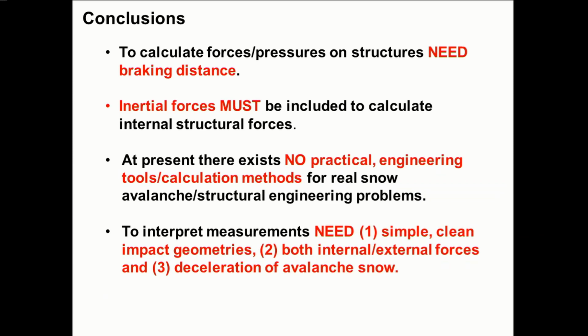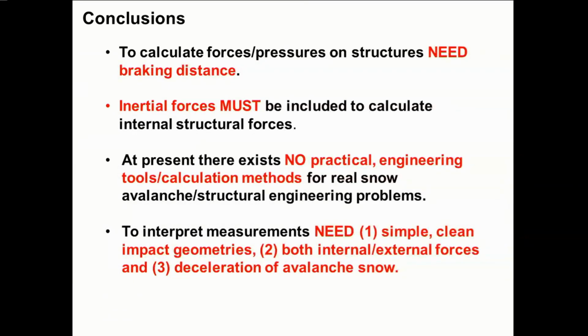Inertial forces: you have to take into account the mass of your structure, and this becomes important. All of these beautiful Swiss chalets are blocky, they're mass. That architecture is probably what's saving a lot of these houses, that they're so clunky. I would say right now there are no practical engineering tools or calculation methods for real snow avalanche structural engineering problems. I don't think that those exist right now.